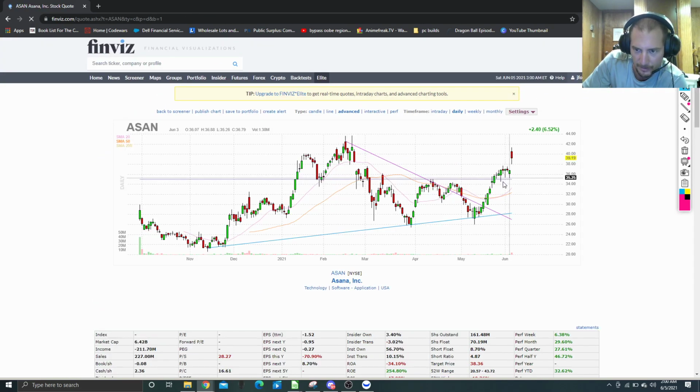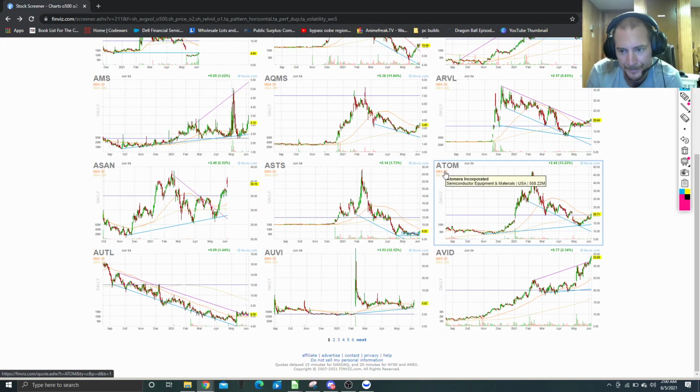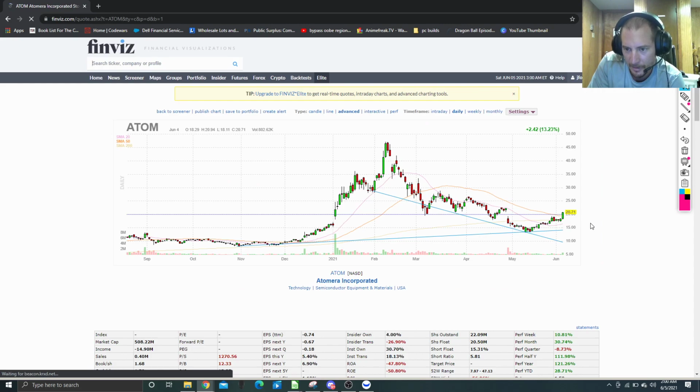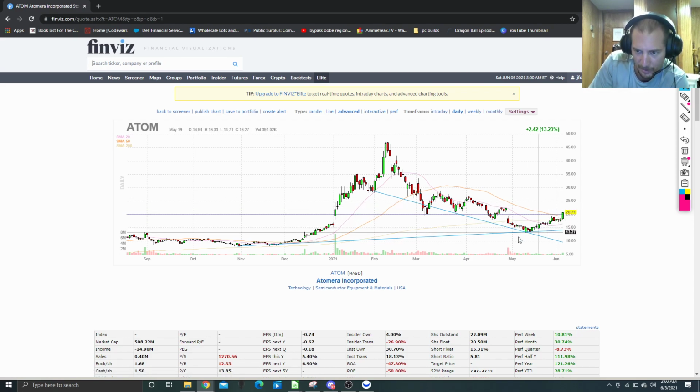See, here's one as well. You get the breakout from this area here. It retests, there's a bullish pin bar, but it does gap up, so you've missed that one. This one looks like it could be in the very process of breaking out. See, here's your resistance level. Here, price looks like it's trying to move, so you could put Atom here on watch list.